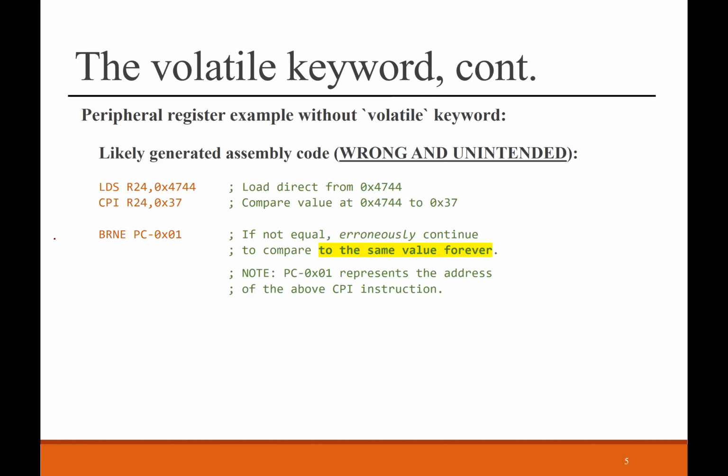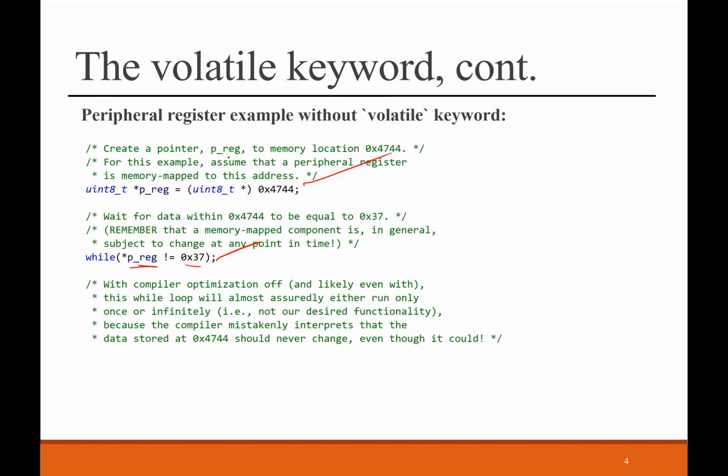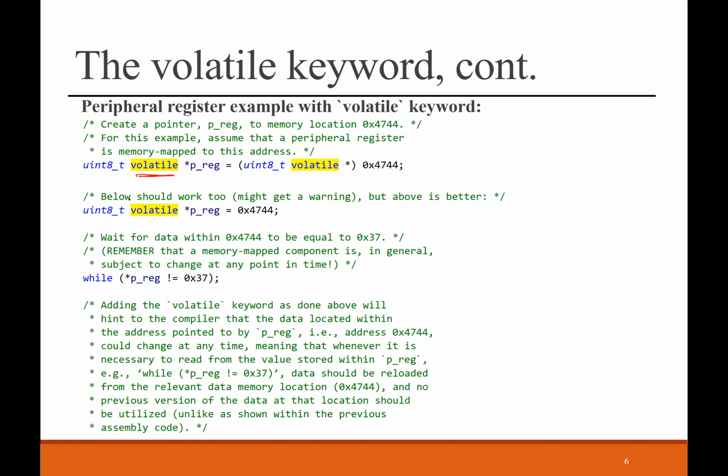And that's what the compiler will do. And so that's not going to work. So what we're going to do is use the word volatile instead. Instead of just this, we're going to use the keyword volatile right there. And this is saying, hey, even if you don't think this is changing, assume that something else might change it that you don't know about.